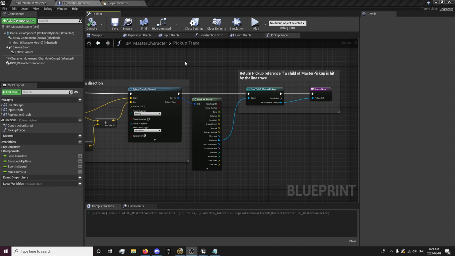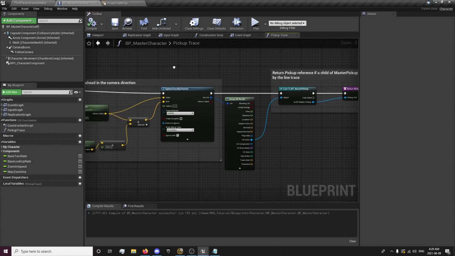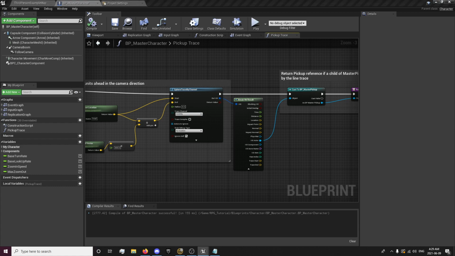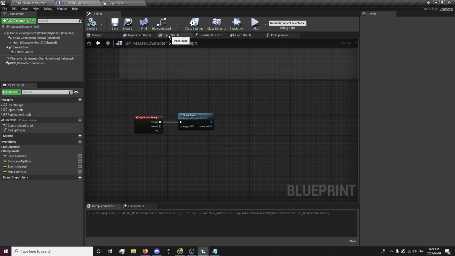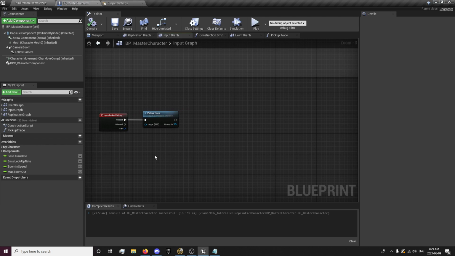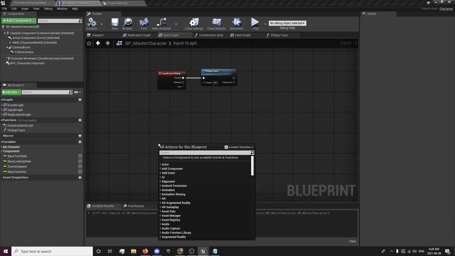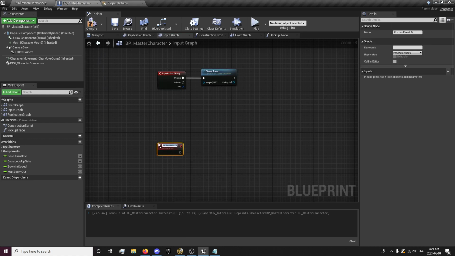So now that we have that done, we have our line trace finished. So now we want to head back to our input graph, and from here we want to create a couple things. Two custom events.